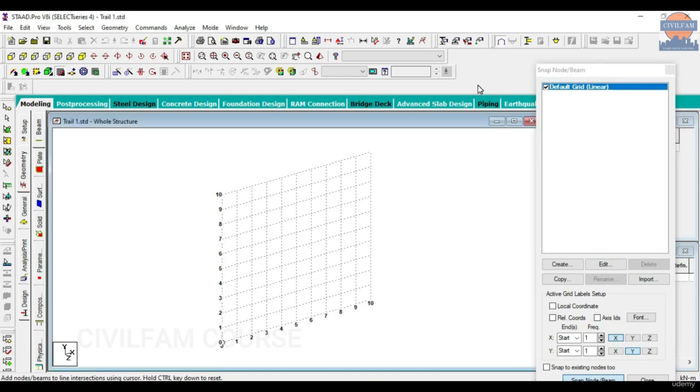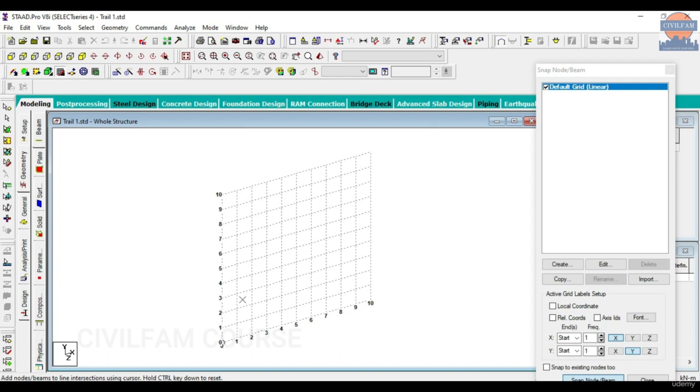Okay, so in this, as this is a very introduction class, I'll just show you one beam, how we approach a problem and how we do it. We will not apply loads or anything on it. I just want to show you how you can approach this as soon as you open this software. So you have opened, everything is fine.